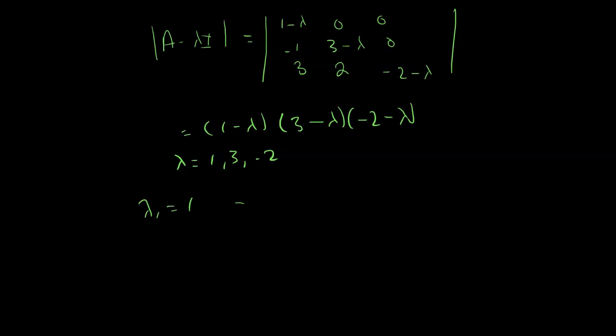That gives us this matrix, which is 0, 0, 0, negative 1, 2, 0, 3, 2, negative 3. And I want to know, if I multiply this by some vector, I want to get the 0 vector. I want to find out what this v could be. Right? I want to find something that's interesting, so not just the 0 vector. And notice here, I'm just going to use a little bit of sagacity and say there are no repeated roots. So my guess is this is just going to be a one-dimensional thing.